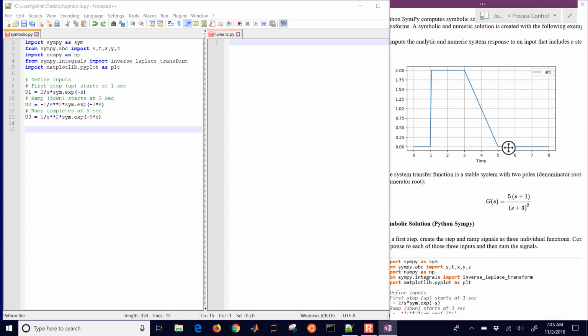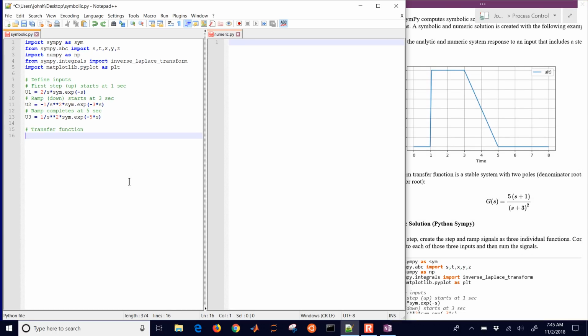Okay, so let's continue on with this one. The transfer function that's defined there, I'm just going to define that in terms of the s variable, and then I'll calculate the responses. So I have y1, y2, and y3. I need to compute those separately, else Sympy won't be able to calculate it. So there's kind of a limitation to how complex you can make the functions with Sympy.